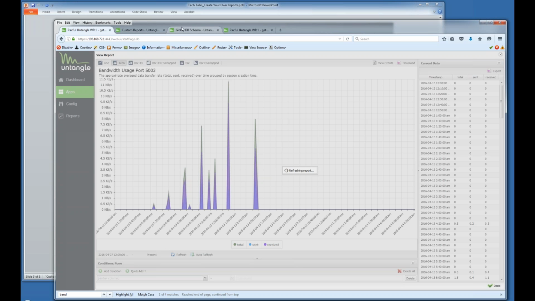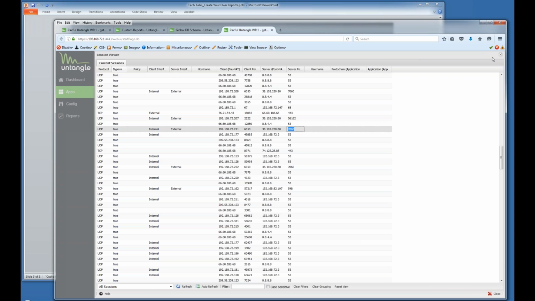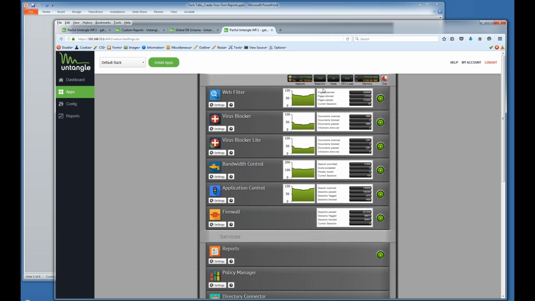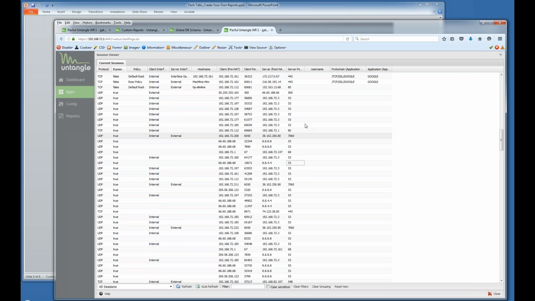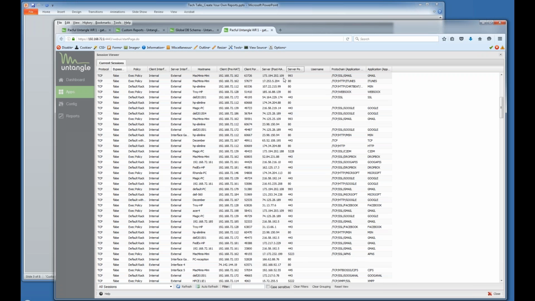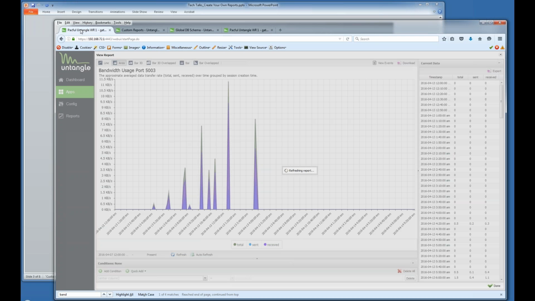So just to kind of go forward on this, if you're looking for some of the data on what you're looking for, one of the easiest ways is to click on the host view, session viewer. This can give you an idea of the client IP address, the server ports, applications, protocol, the application name, and so forth, and it makes it easier to find the relative fields for those data. So let's go back. Let's see this data.